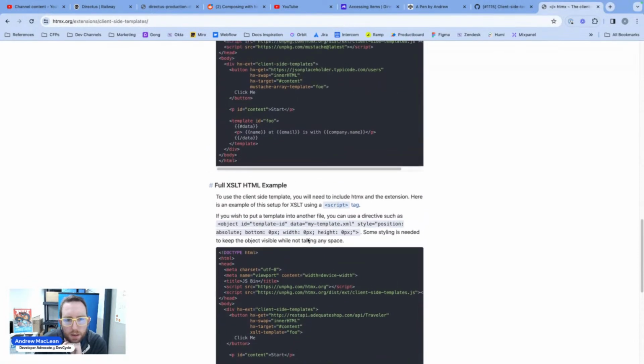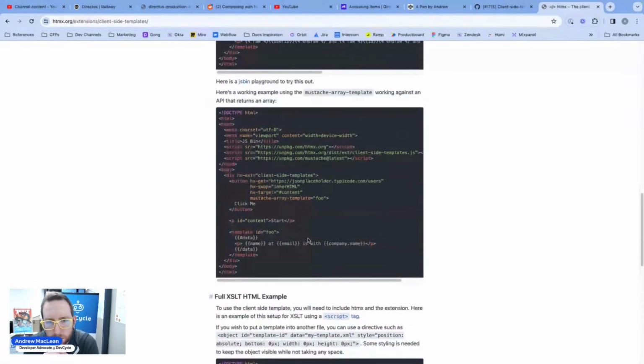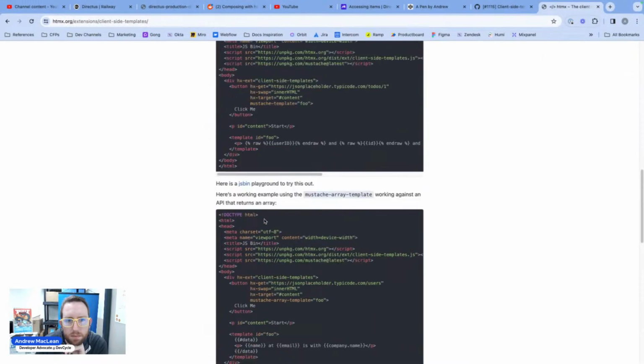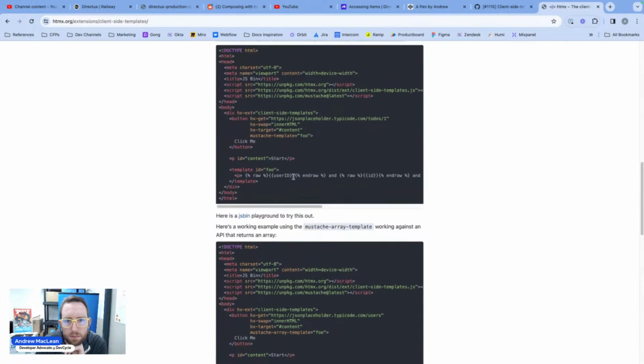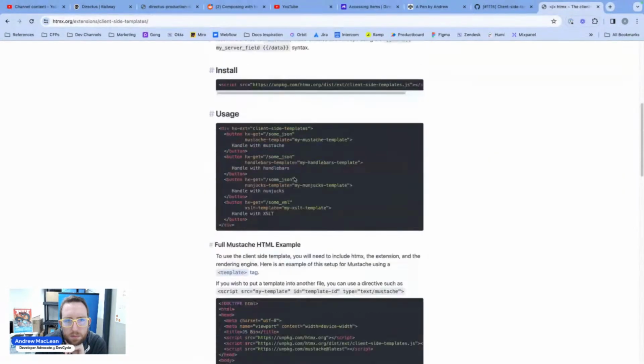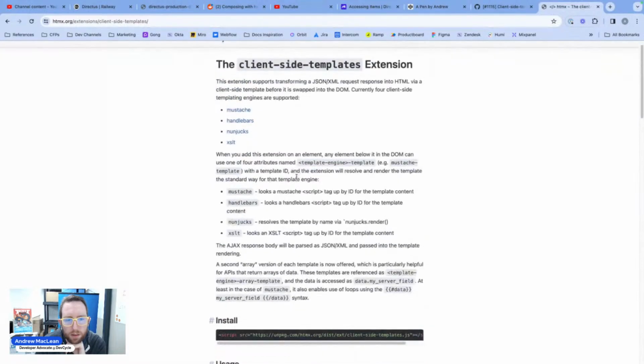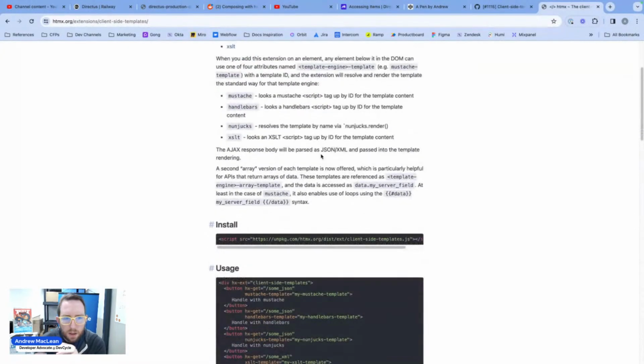All right. Data. Okay. So here's our working settings. Must set working against API that returns array. Let's go backwards and have the array stuff. Second array version for which trigger for array by arrays. These templates are referenced as template array, and the data is accessed as data.myServer field.